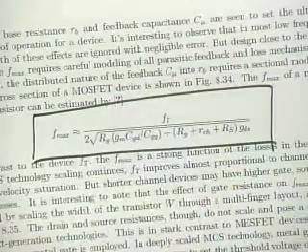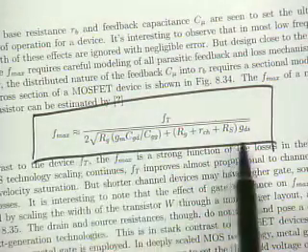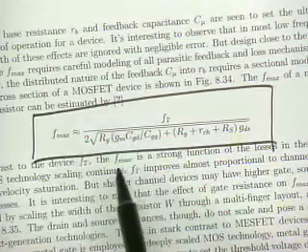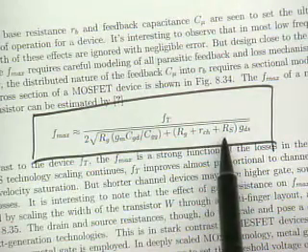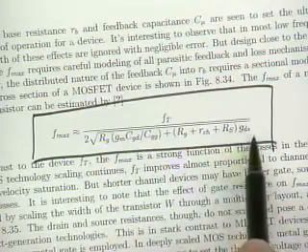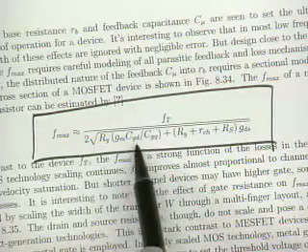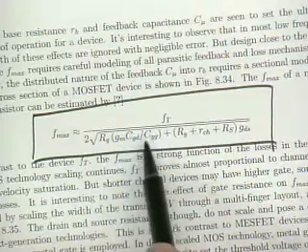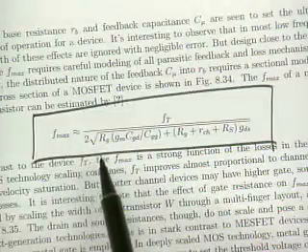It just depends on the bias point, the GM of the device, and CGS of the device. And then terms that depend just more or less on loss. So here we have the gate resistance, we have the channel resistance, and we have the source resistance. This is also the GDS of the device related to the output impedance of the device, so this is 1 over RO. And then here we have terms that are related to the GM of the device, the overlap capacitance related to the total capacitance, and the gate resistance. So this is the maximum operation frequency that we can get from the device.